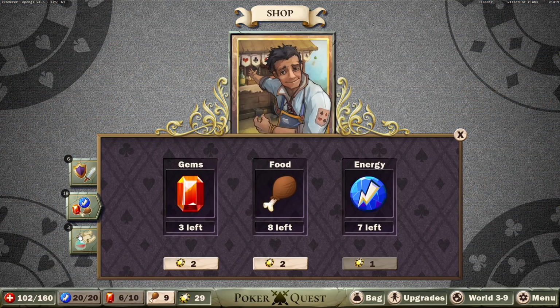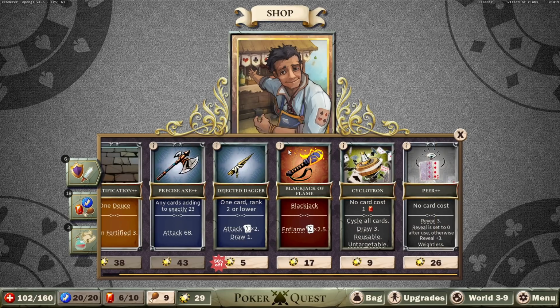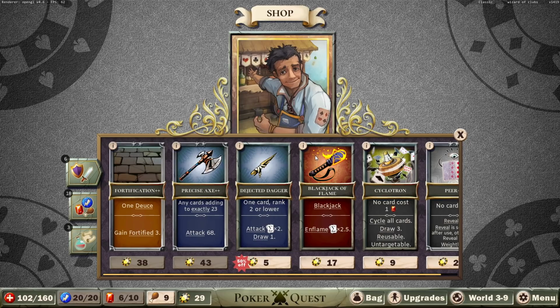Let's see what's here. A lot of expensive stuff. A lot of very expensive stuff. Blackjack to inflame. One card rank 2 or lower to attack for times 2. These are not the choices I was looking for. Though this, if I could have afforded it, would have been cool.